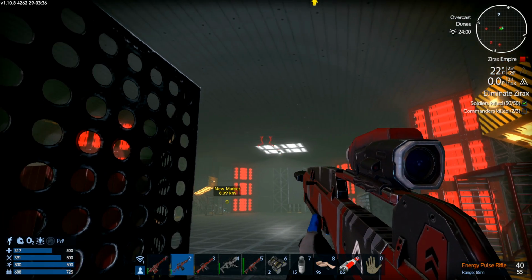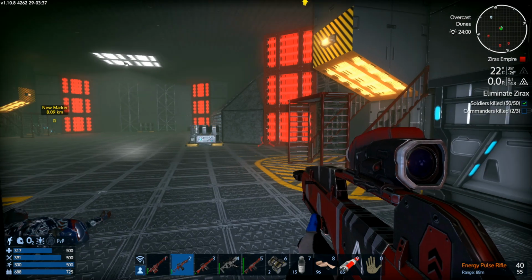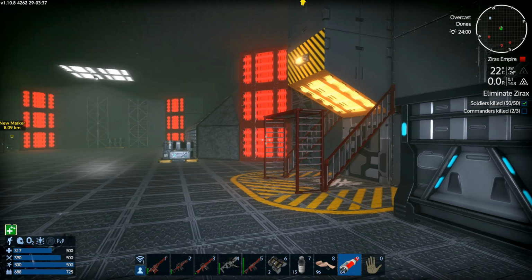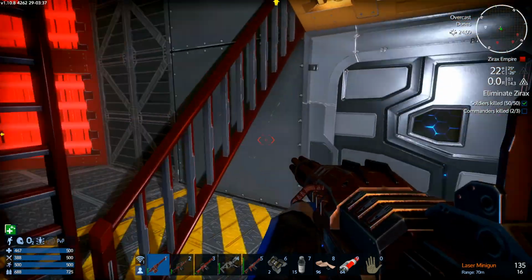It could come out of the wall, and it's not me jumping up. Right, we'll see how we go. Let's have a full heal. This gun is nearly worn out already.